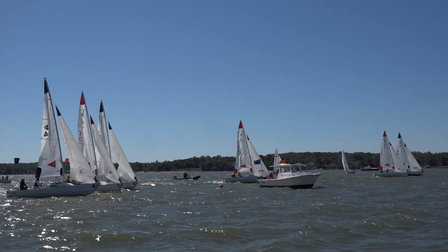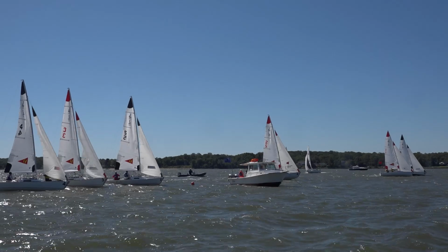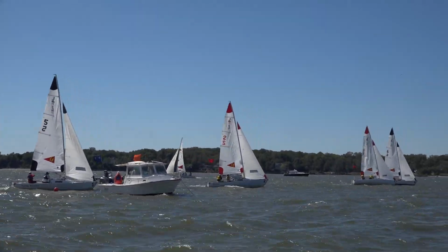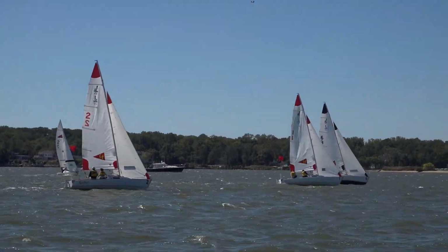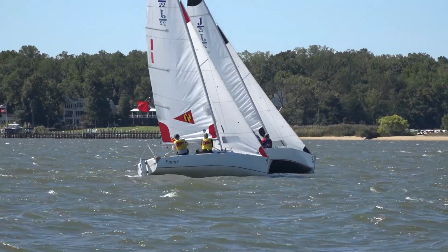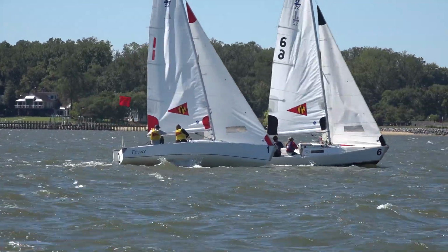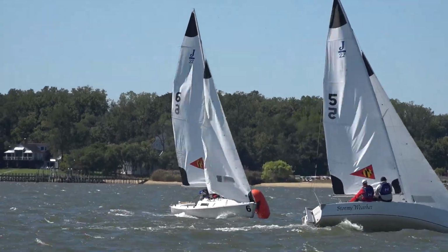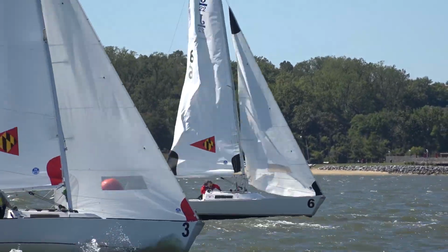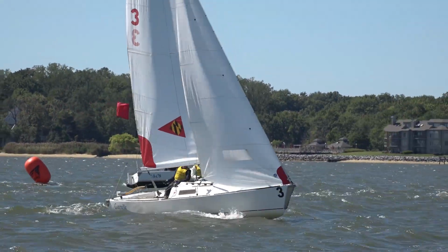20 seconds to go. Pretty close team racing here between AYC and Newport Harbor. Breeze is blustery. It looks like the pin end might be a little bit favored right now on the race course, but you can see the pairing off here and teams tying each other up. Well, one team member from Newport Harbor over early at the pin end had to come back, and boy, that looks like a world of hurt. They were actually tacked all the way through.